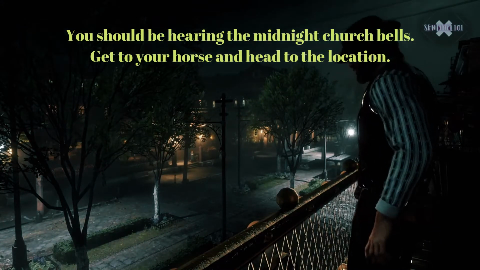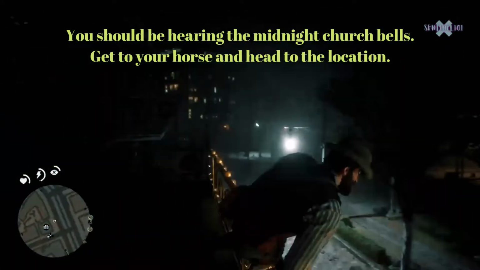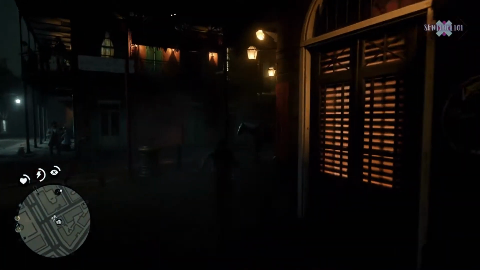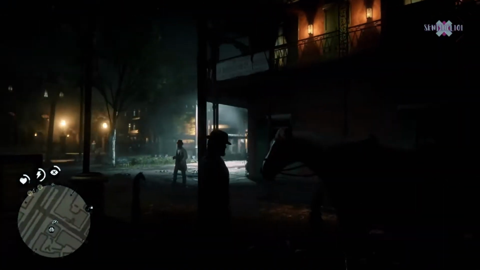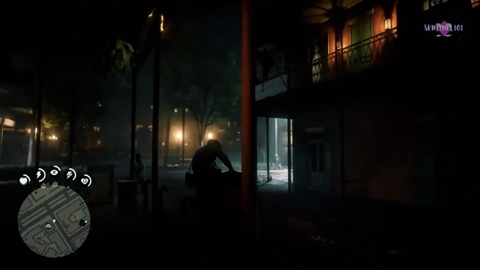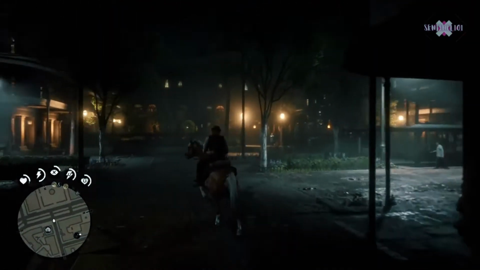I highly recommend creating a save point somewhere about a block away so you're not that far away from the spot when you're trying to get to it. Get to your horse, check the map to make sure you're headed in the right direction, and head over there. If you're hearing the church bells chiming midnight, you know you're perfectly on time.